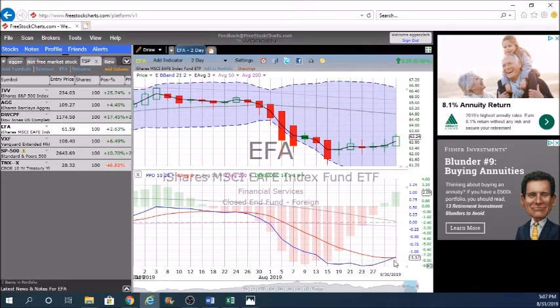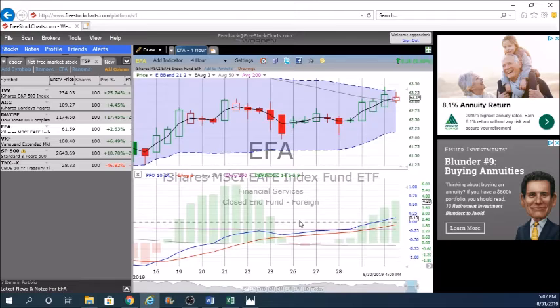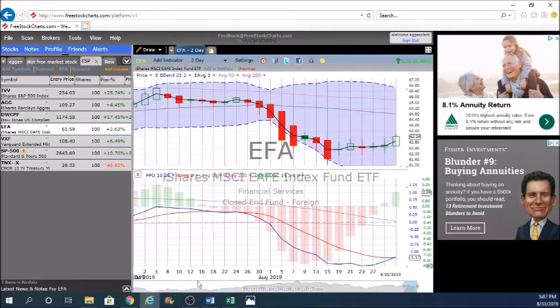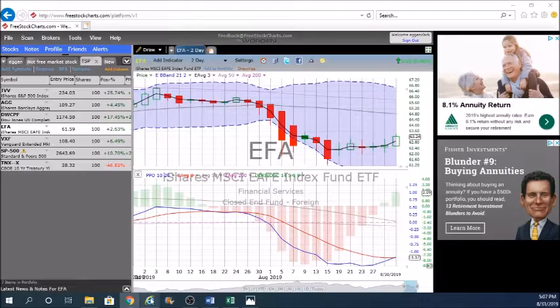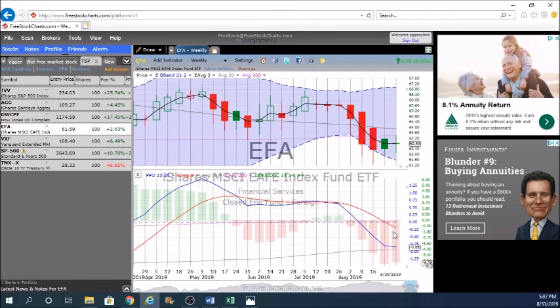We did see a cross here, but the thing that's so concerning about this fund is it's below the 200-day moving average. Barely saw any negative action here, almost had a weekly fake out. Would like to see at least a week more worth of action, or I would really like to see it get above this 200-day moving average before we start to invest. We should see a big increase here for EFA before we start to put any funds into the market. But from a technical perspective, looks a little better than I thought, especially with that coming out. But we would like to give it about another week or so just to see where that goes.